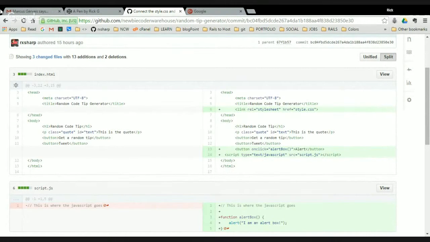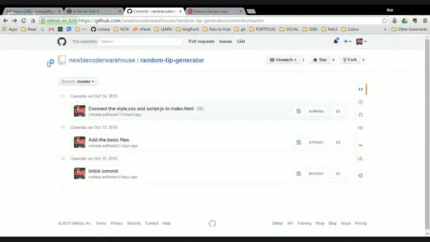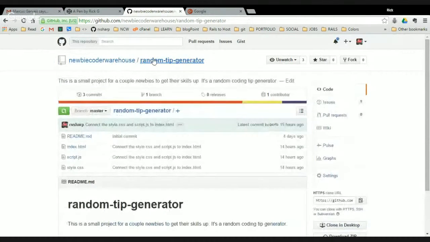If I go back, you'll notice I have a README, and then I have the script.js and style.css. This is all just one folder. There are no extra folders to go into. Okay, so all the scripts we're calling are in one folder. Usually we do a CSS folder and a JavaScript folder, or we call it assets.